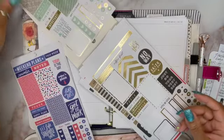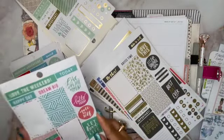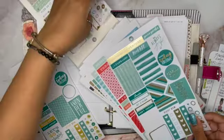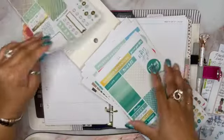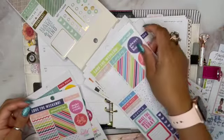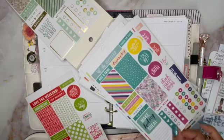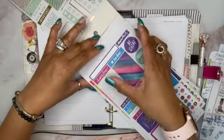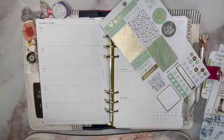I'm kind of feeling that one. Let me put that one to the side, and I'll go through these others really quickly because I think that's the one I'm going to go with. I must be leaning towards that because that's kind of pretty too. Yep, I think I'm done. I'll skim through a little bit just in case someone was interested in seeing these. I am going to do my best to try to incorporate these in my upcoming spreads, but we will see. But this week we'll go with this mint.